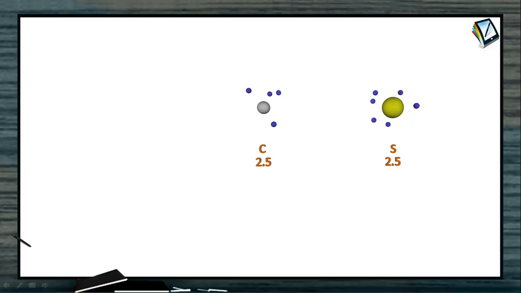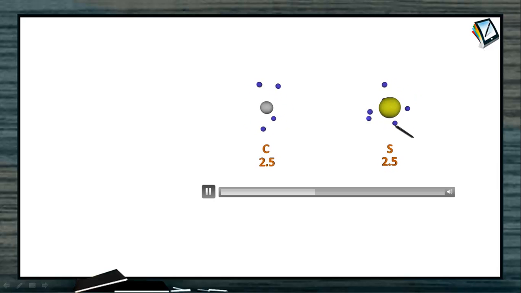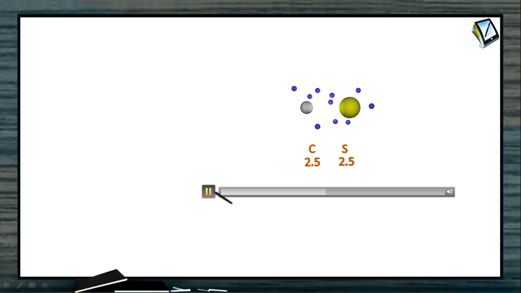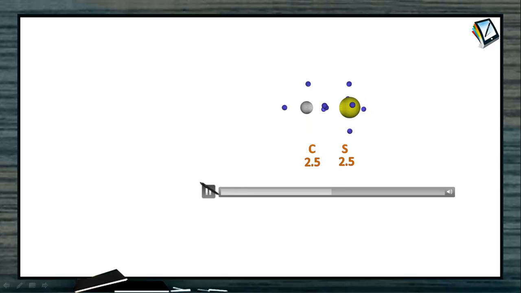The next one is sharing of electrons in the CS2 molecule, carbon disulfide. Here you can see in this picture the electronegativity is similar for carbon and sulfur. So it forms the bond by sharing the electrons, which results in a covalent bond. You can see in this picture there are 4 electrons for carbon and 6 electrons for sulfur in their valence shells, and they share the electrons. Neither can accept the electrons. They mutually share the electrons, resulting in the formation of a covalent bond.